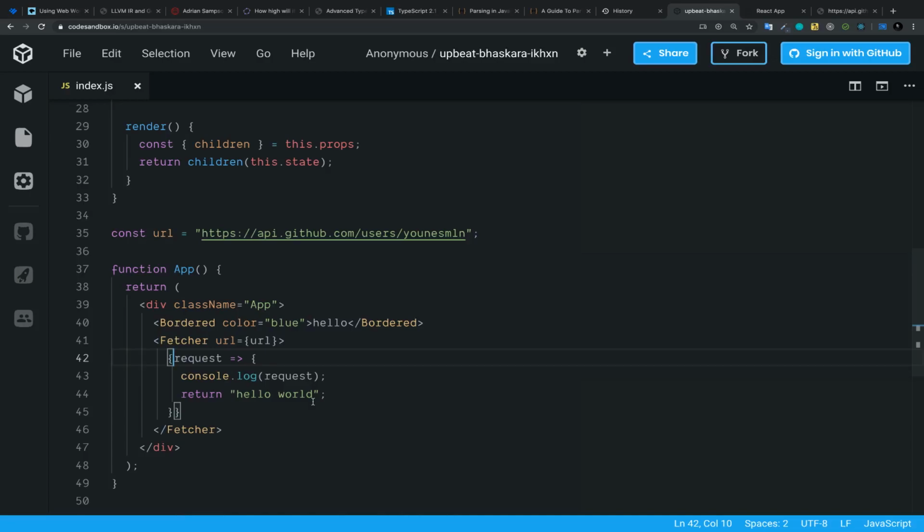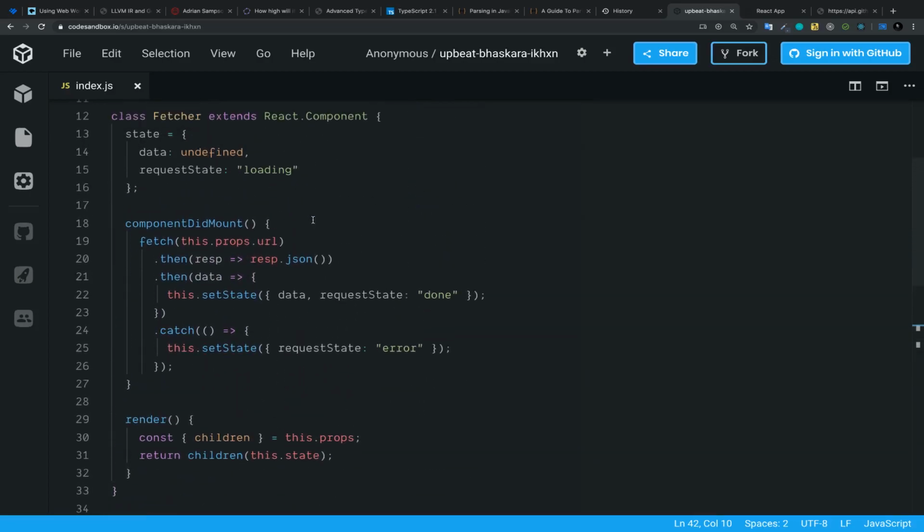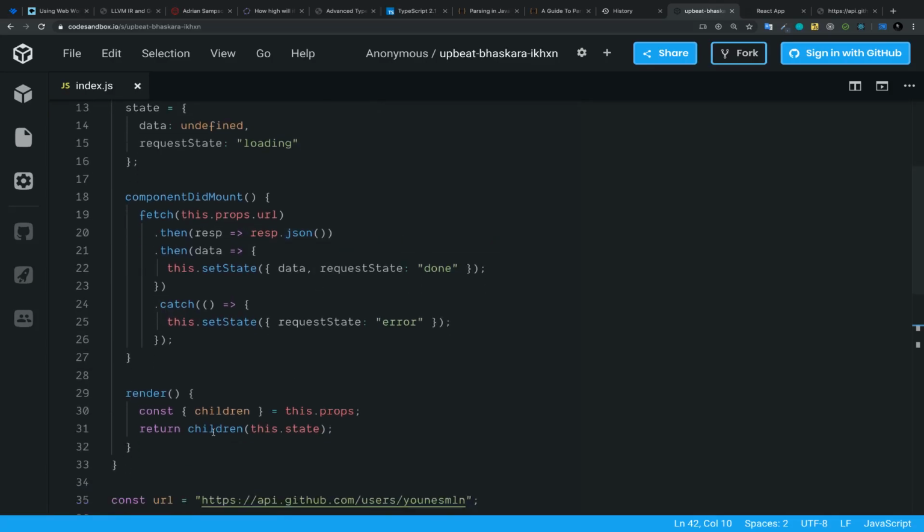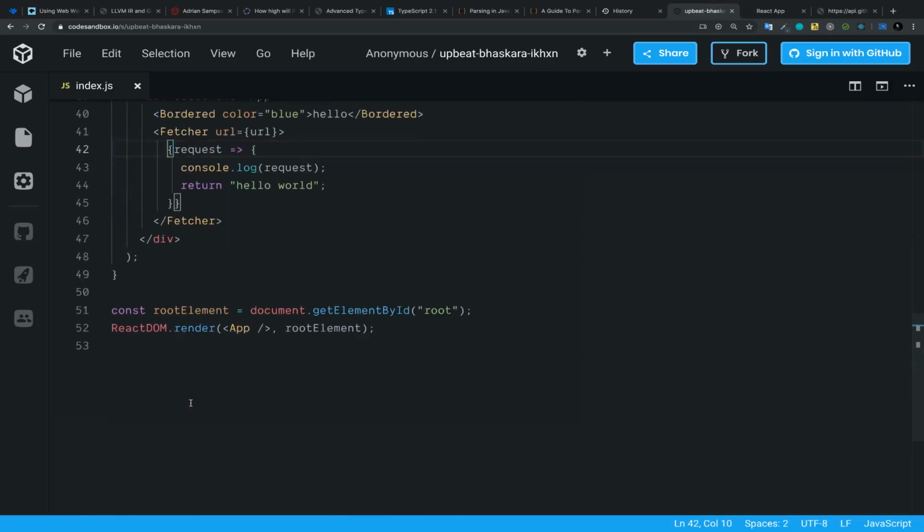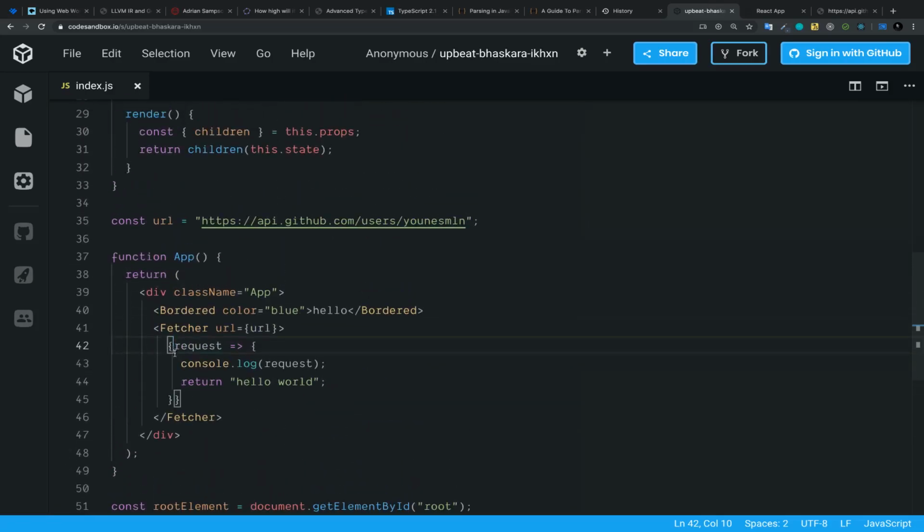Is it clear? Who doesn't get it? I can see some confusion, but people say it is kind of clear. To be more specific, we can say that this is state. The data, so we can get the data from the data. Precisely. So we got a function as a child from the parent. We can see the parent here. It's giving this fetcher a function.